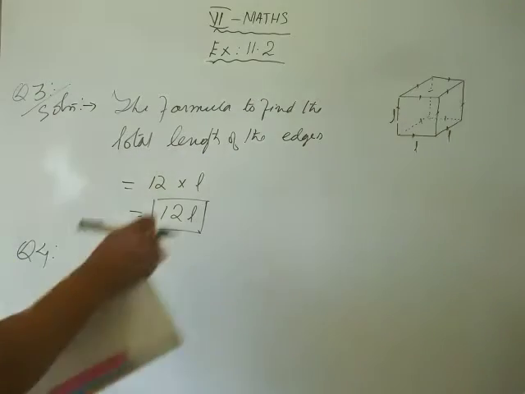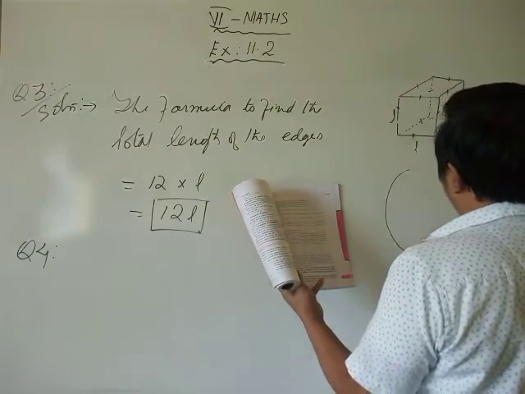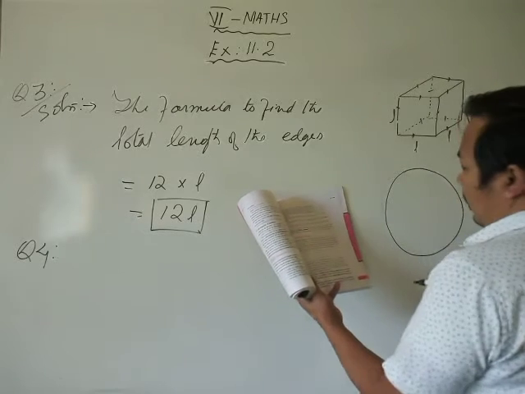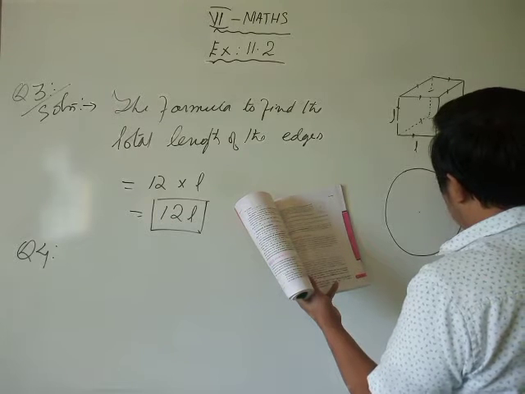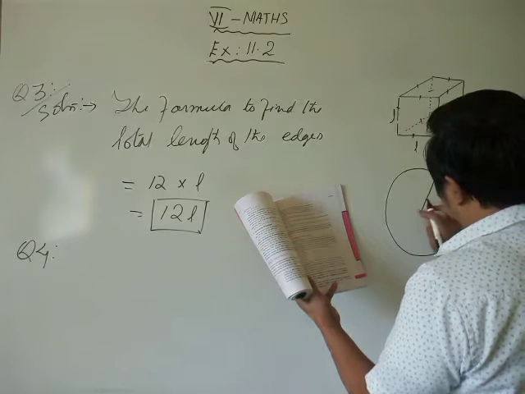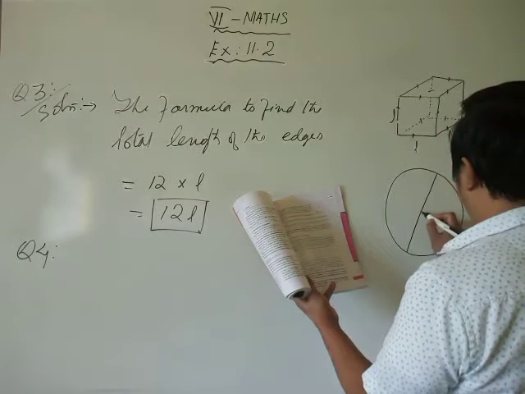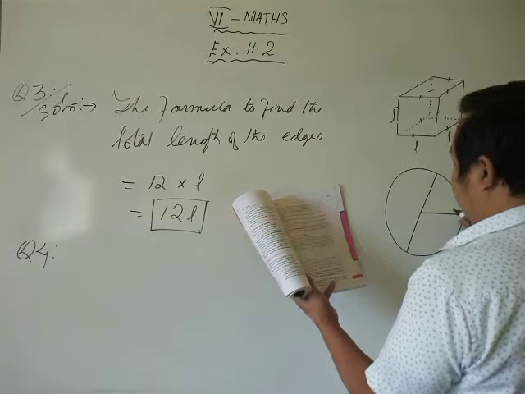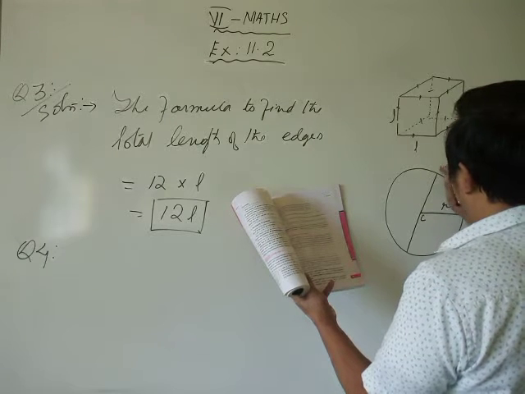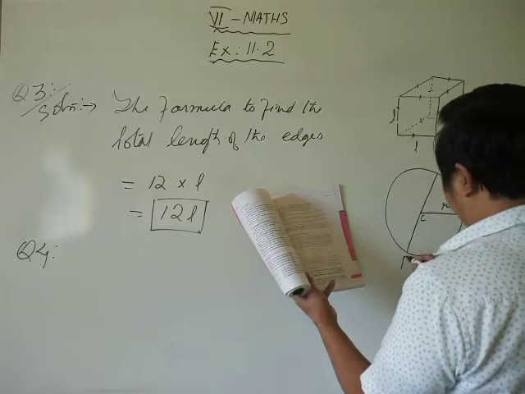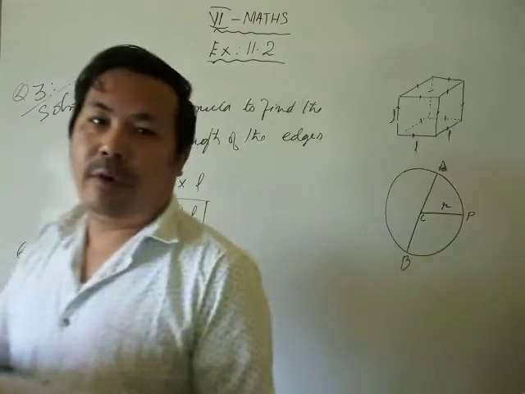Question number 4 is having one diagram again here, like this. One circle, center is here, then a line passing through the center, you know that it is diameter, isn't it? Diameter. Then radius, like this. Okay. So this is our radius, center C, A, B. So let's see the question. I'll read the question for you and I'll show you the solution.